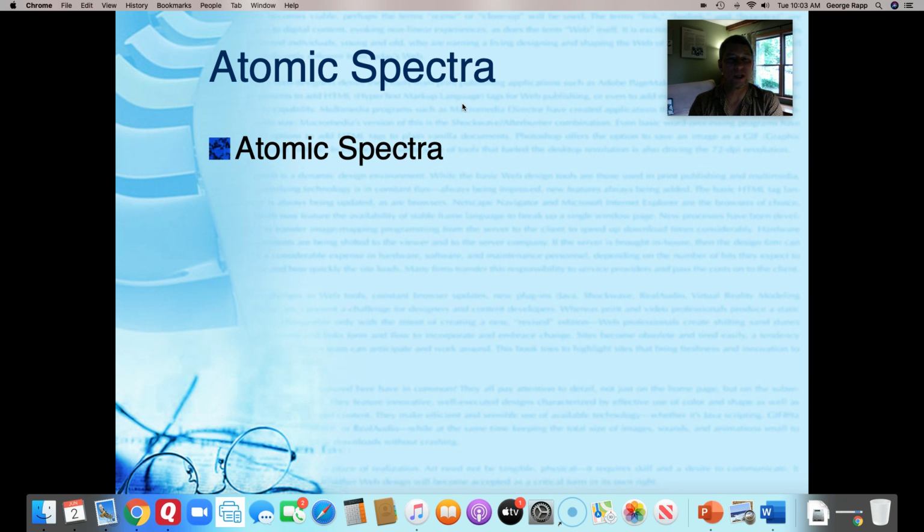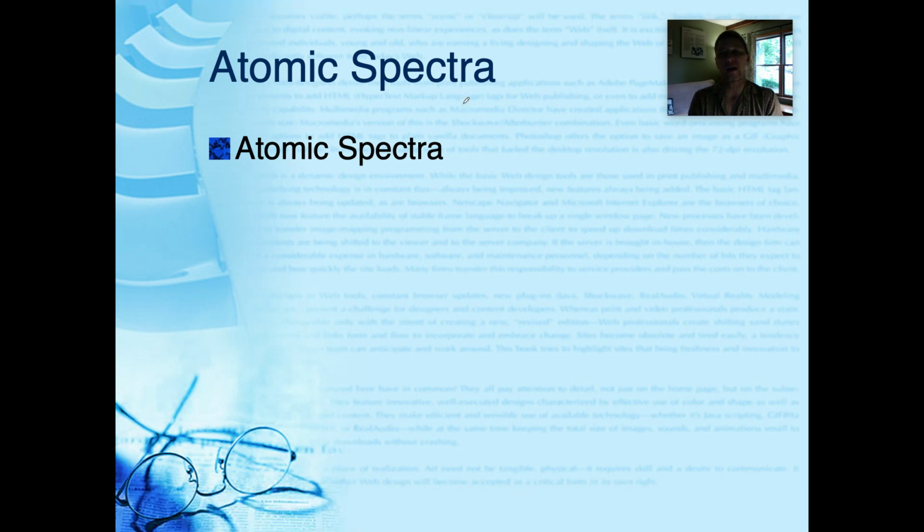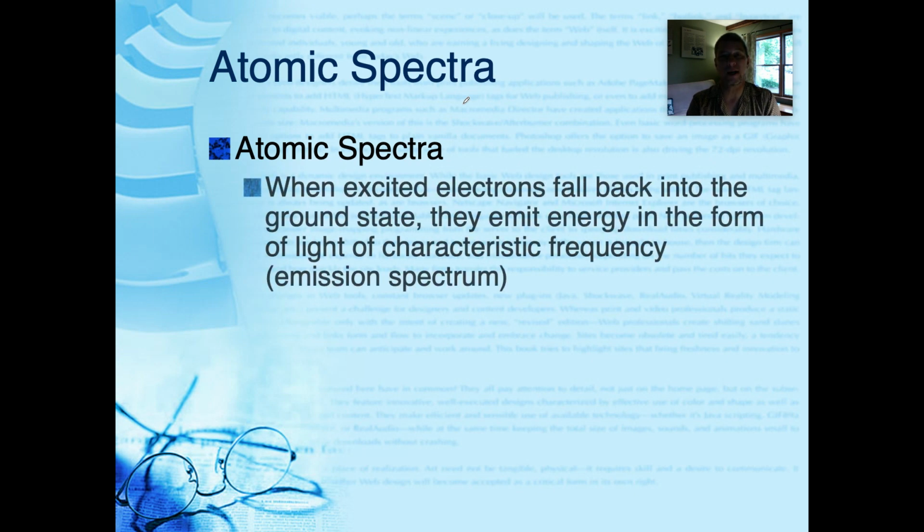Now, the atomic spectrum of a given atom is something that can be used in order to identify the atoms that are found in a given molecule. So if you've got an unknown molecule, you can put it in what we call a spectrometer, which will essentially heat it up until it burns, and then allow the rays of light to be captured and analyzed, and we can determine the frequencies and wavelengths of those rays of light, and that can give us an idea of what the identity of a given atom or number of atoms that are found inside a molecule are.